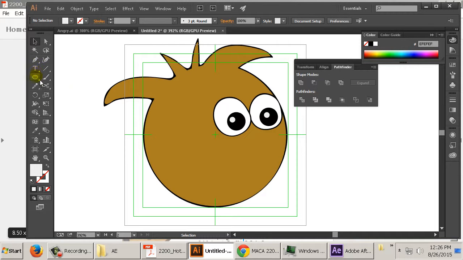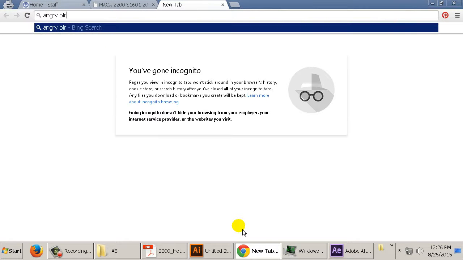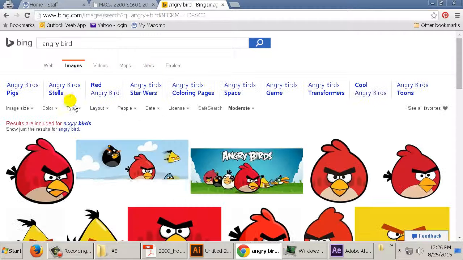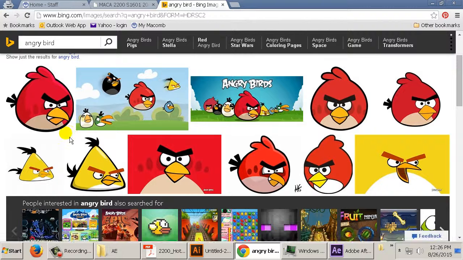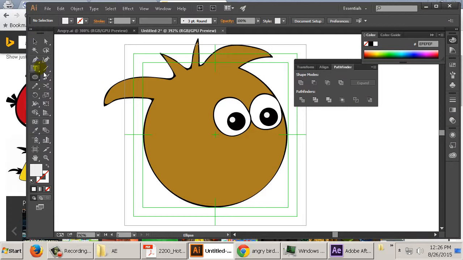The next thing I want to do for this is add a little bit of extra color to the Angry Bird. If you've seen them, they actually have something around their body. There you go. On the bottom of them, you'll see how they have this extra little coloring right here and right there. Some of them even have a shadow going along the bottom. All right, so that's what we want to add for this one.